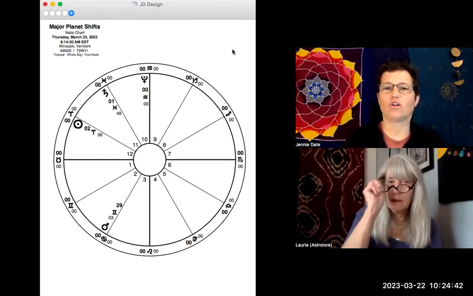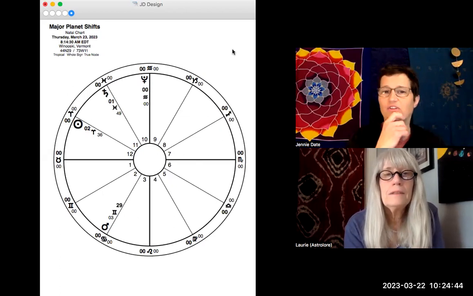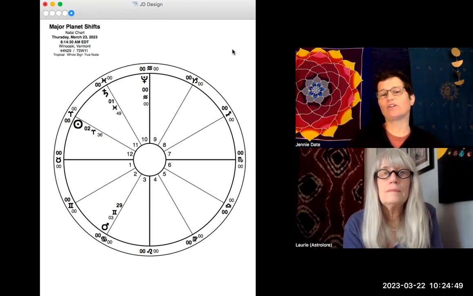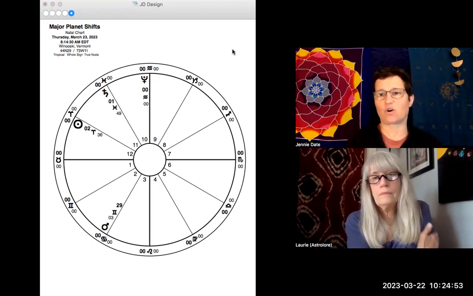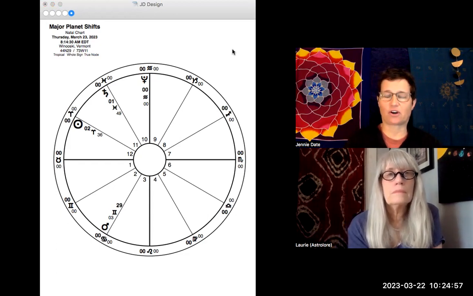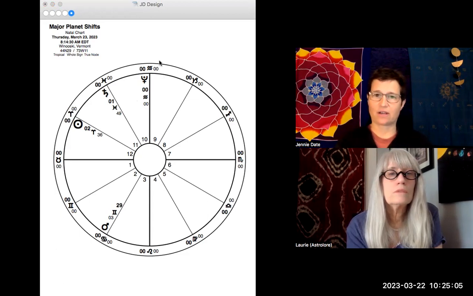Okay. Well, what I'm going to do here is get out this chart that shows all of the major transits right now, or ingresses, I should say. And this is a really powerful time. The reason why we're doing this video now is because we have a lot of this going on. We have had some major shifts. Now, this chart is actually the chart for the very moment that Pluto, which you can see right at the top here of the chart, is going into Aquarius.